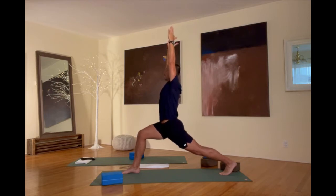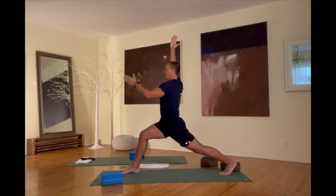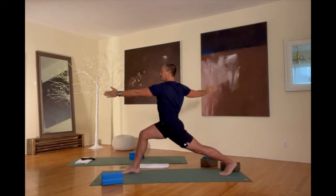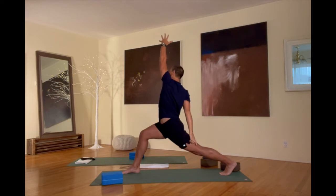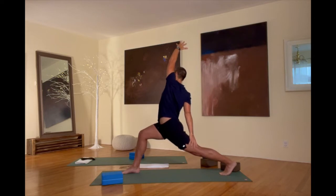Beautiful. Now reach your right arm straight forward. Your left arm back as we twist left. Reach your right arm up to the ceiling and that back bend. Reverse Crescent here. Good, let's come back into Crescent again. You got it.